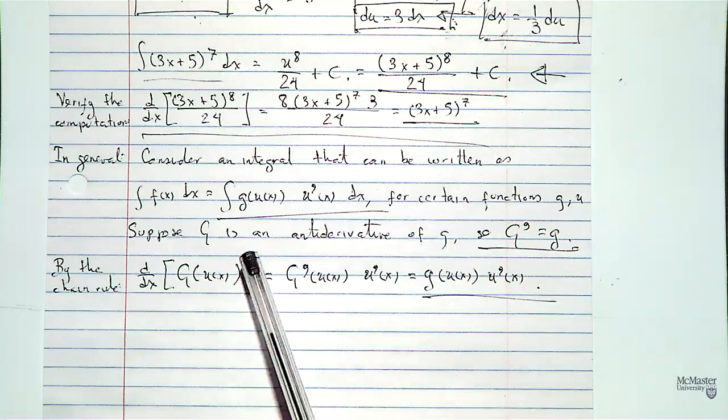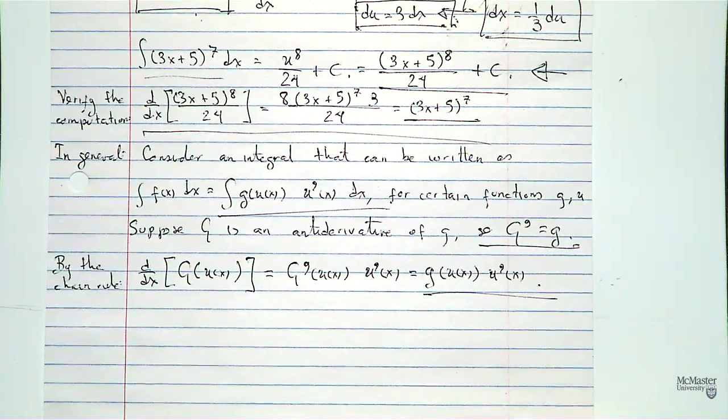So I would actually get as a result capital G of u of x, plus a constant. So this is the more general version of the little problem that we had before, where the function u is perhaps nonlinear. But we have all the conditions. We have an antiderivative, we have the derivative, which was very simple because it was a constant in the previous case, and we can change the problem to make it look like that. Okay? That's why we jump from the simple case to the more general case.